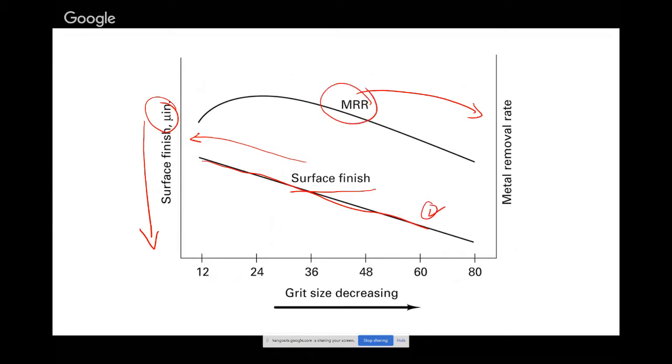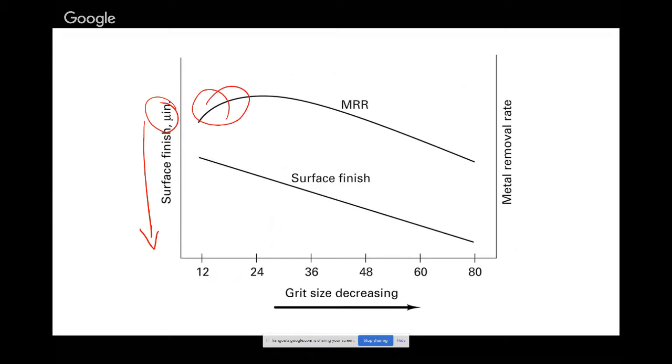However, your material removal rate, or in other words, how fast you're able to perform this process, goes up, then it goes down. If any of you ever tried to grab a piece of really, really fine sandpaper and get to work on something, you'll be there forever, just because it takes so long to apply that surface finish. So in manufacturing, in general, they will start out with this rough abrasive stuff, do something that is fast at removing material, and once this particular surface finish is achieved, then you can try for other, more polished surface finishes.